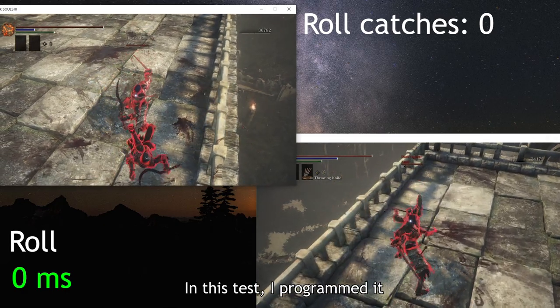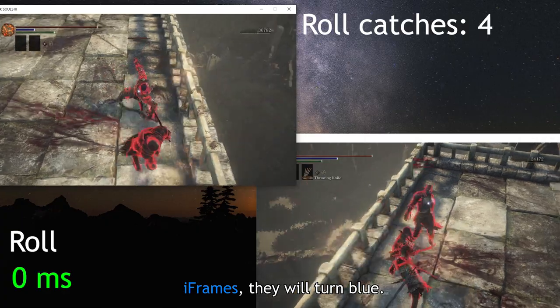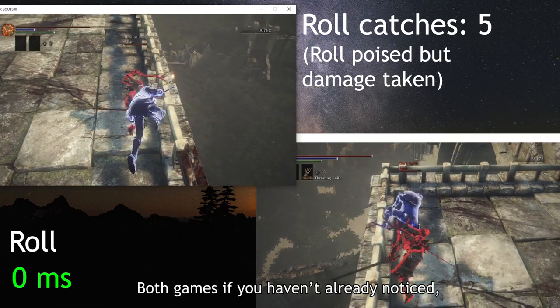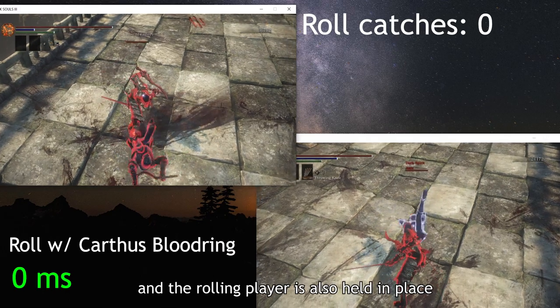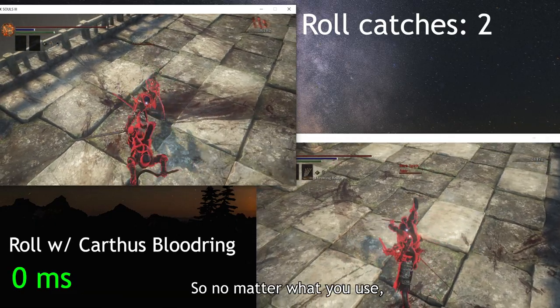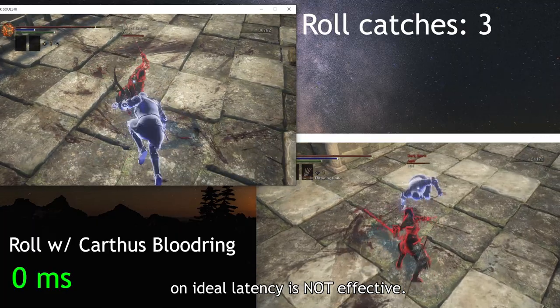In this test, I programmed it so when on either screen any entity appears to be in iFrames, they will turn blue. Otherwise, if they are vulnerable for a hit, they will be red. Both games, if you haven't already noticed, have been set to not use FP or stamina, and the rolling player is also held in place so that they don't accidentally roll away from the attacking player. So no matter what you use, spam rolling or quick-stepping into someone on ideal latency is not effective.